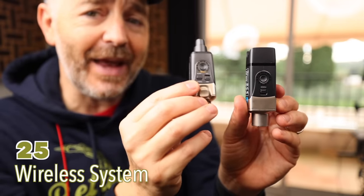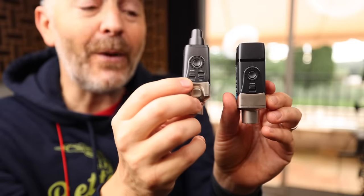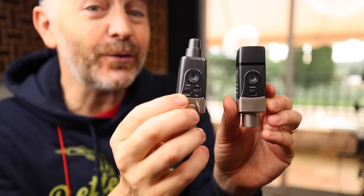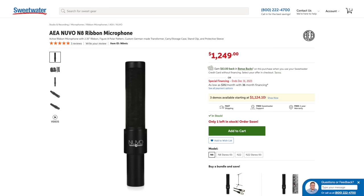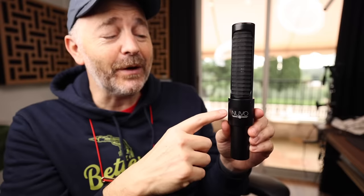I'm usually using that clip-on mic with this X5 wireless system, which can turn your clip-on microphone — or really any kind of microphone — into a wireless mic. It works amazingly well. If you use it with a condenser, make sure you get the version that works with condenser microphones and has phantom power. And this one is sort of the crown jewel: it's the Nuvo N8 ribbon microphone by AEA. It's fantastic — you can use it in the studio and live. It's quite expensive, but if you've watched my YouTube channel, you've probably heard me record on this one many times.